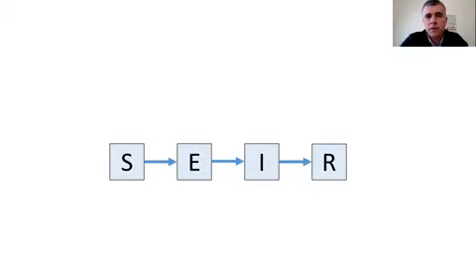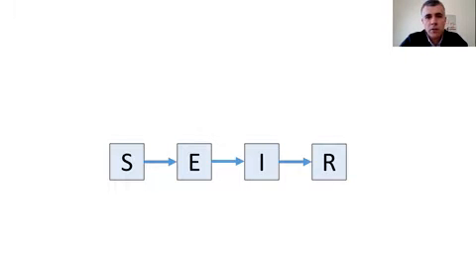There's a lot of different things that can be referred to as a model, but when people talk about mathematical modelling, we're usually talking about some sort of mechanistic framework. And I like the word mechanistic because it conveys the fact that we're trying to explicitly represent the mechanism of disease transmission that underlies what's happening in the population. And so the SEIR framework represents the population as being in these compartments.